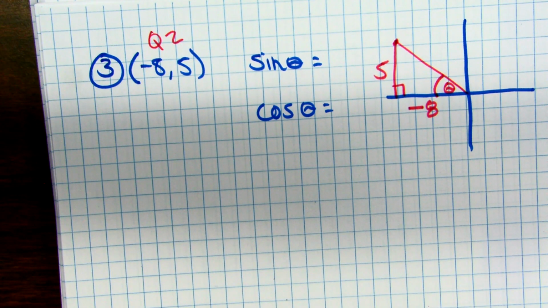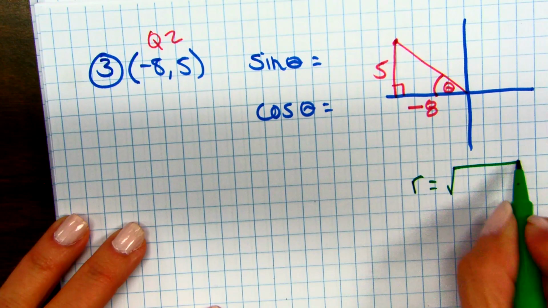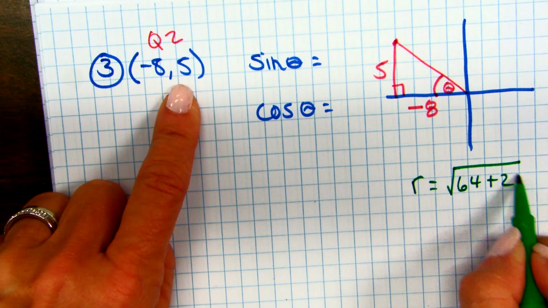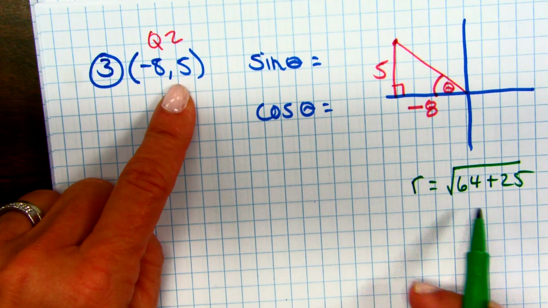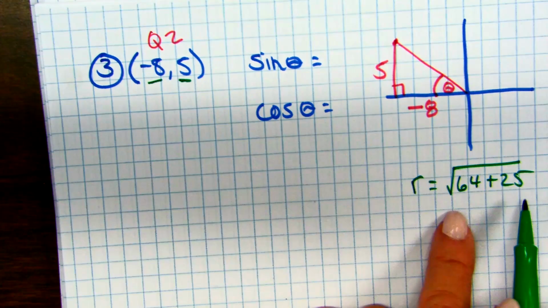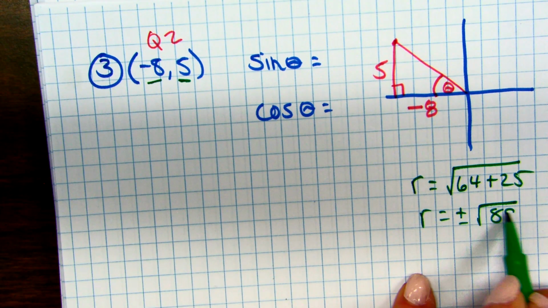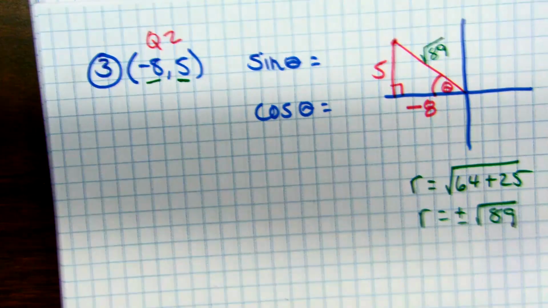I need my hypotenuse. So here's where I told you that new quote-unquote formula can come from. I need my radius, so I can just square each of these and add them together. It's just a little quicker, okay? We're still doing Pythagorean theorem. This formula is nice when you have x and y. You just plug it right into there. R would be plus or minus the square root of 89. This is a hypotenuse, and it's always going to be positive. Done.